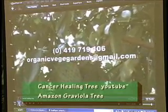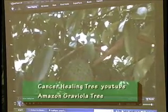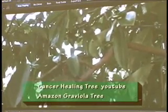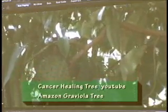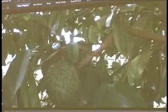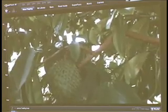A wonderful tree you have in your backyard. When you consider that it is used for heart conditions, cough, flu, difficult childbirth, asthma, hypertension and parasites, when you consider that it's used for liver problems, neuralgia, rheumatism and arthritis pain, and when you consider that it's a sedative, and believe you me, I know how good it is. I went to sleep within half an hour after having a feed of this beautiful fruit.